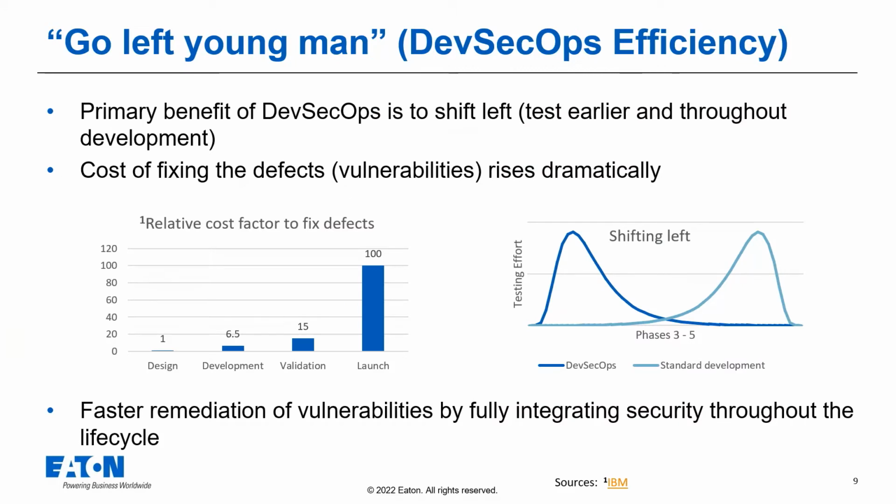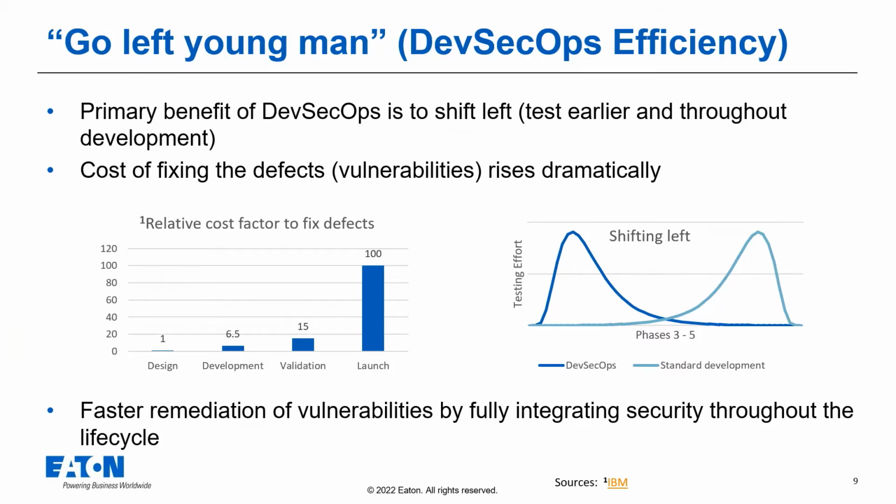So what I'd like to say, in the United States, they had a saying in the 1800s, go west, young man, go west, which simply means, the west of the United States was opening up, and it was encouraged that's where opportunities were. So as a play on words, I'm saying go left, young man, go left. What does that mean is the benefit of DevSecOps is shifting left.